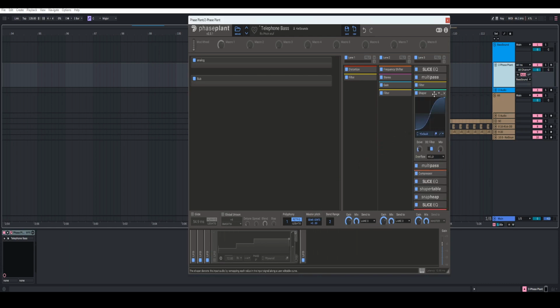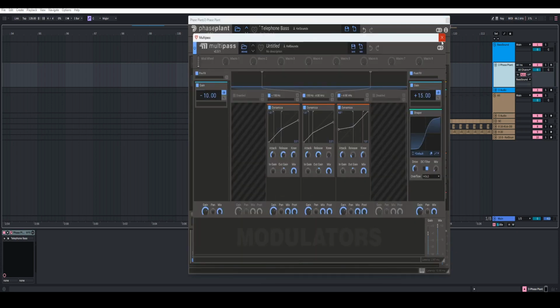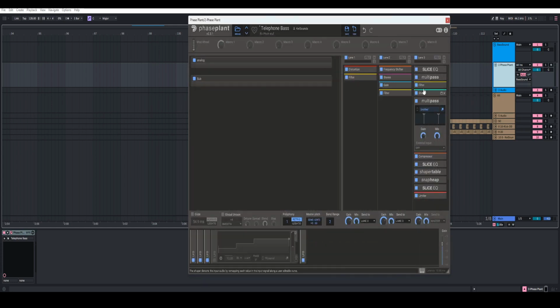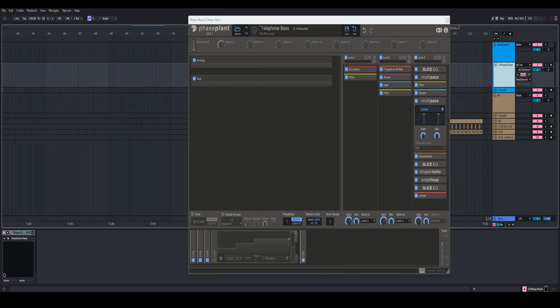But yeah, I added another shaper after the first multipass and the filter automation. Then I added the same multipass from the first one. The only thing I didn't do is I got rid of the distortion because I already figured there's enough distortion already, especially with the shaper on the post effects of the multipass. I really liked the way it sounded after the filter. I put it before and it didn't have the same sound that I liked.